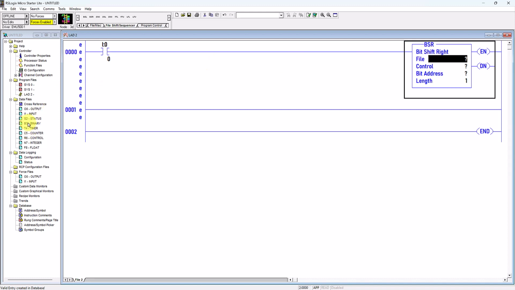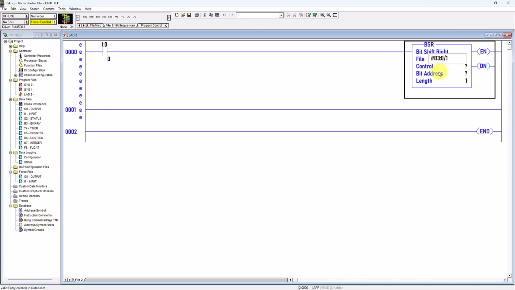So the binary address starts from B3. For this bit shift right, the starting alphabet must start with H. Why? It's just a rule, so we need to follow it, right? H, then binary B3, column, word 0. Okay, so this is called a word address. Any number behind the column is called a word address. If you follow this word number by a slash, then behind it is a bit, either bit 0 or bit 1 or bit 2, etc. Okay, if you enter like that, this is called a bit address.